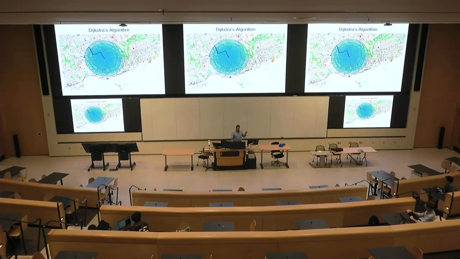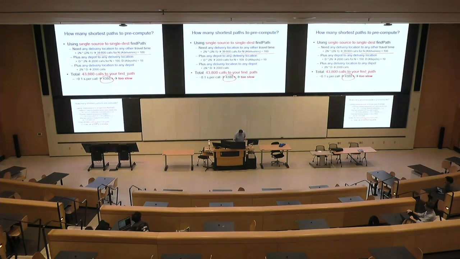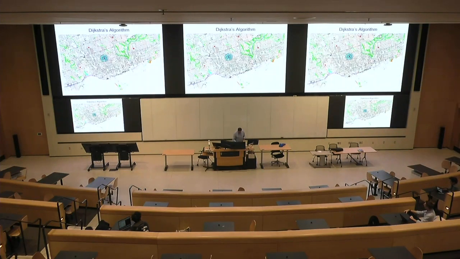Okay, does this picture give you an idea of how we might do this faster? What's killing me, basically, is this is n squared. I have to do n squared invocations of my find path algorithm, this Dijkstra algorithm I just showed you, because each one of them is giving me exactly one travel time. So now, does this picture give you any ideas of how I could tweak this algorithm so that, for this problem where I want to fill in this whole matrix of delays, I can make it faster?